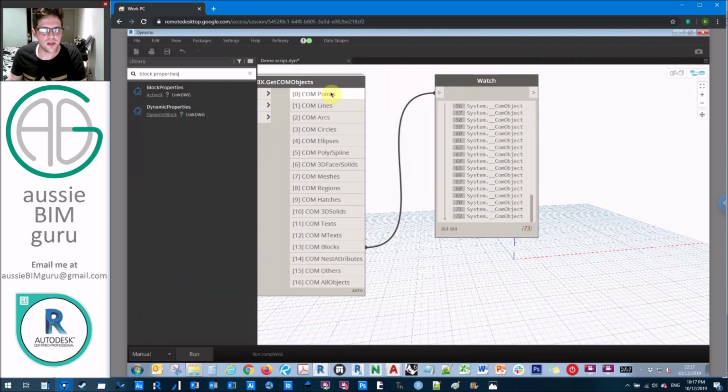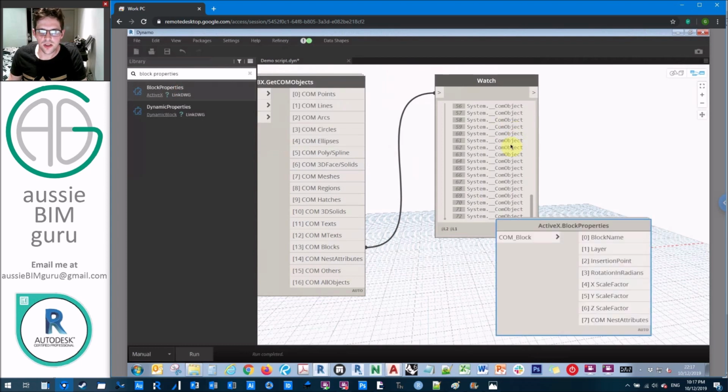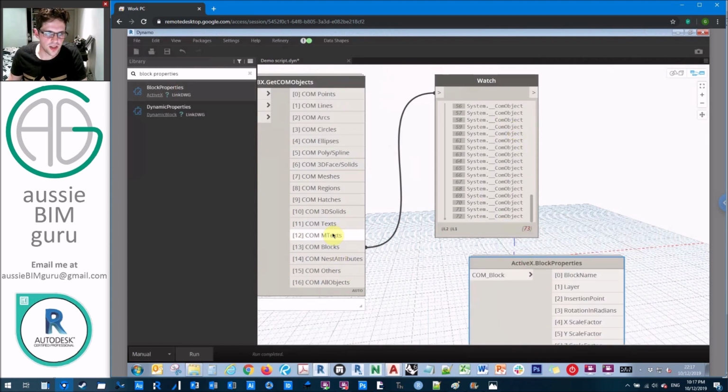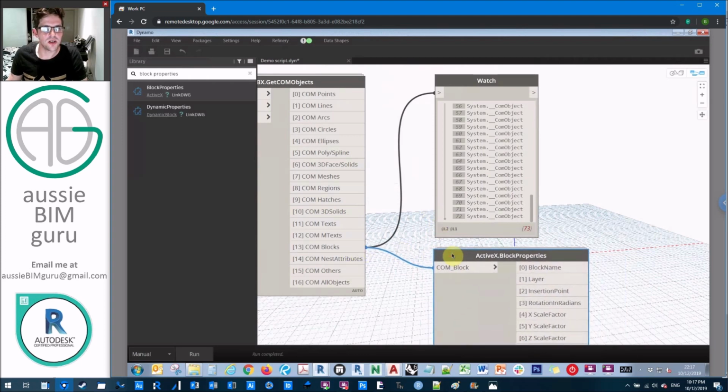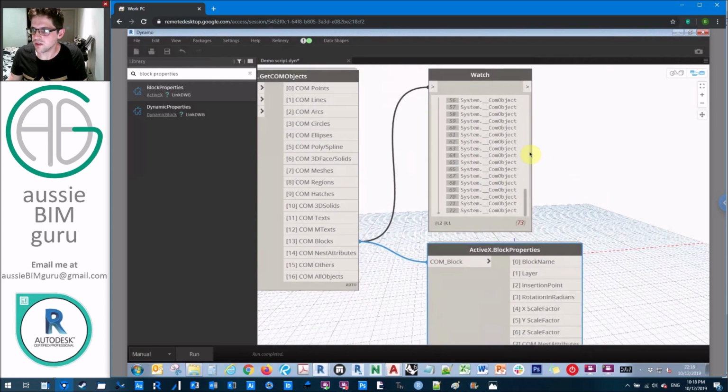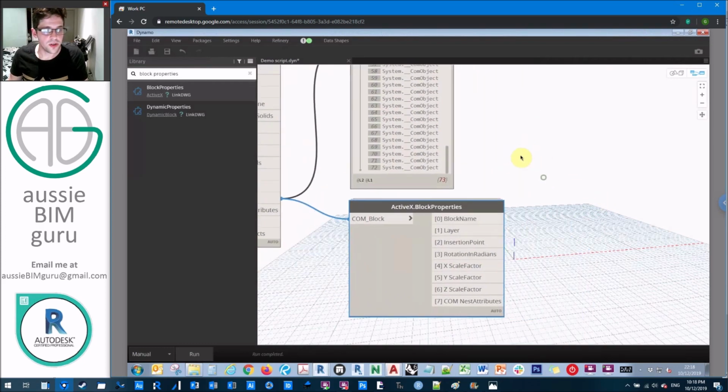There's a properties node for nearly all of these COM sections. So there's so many more things you can get out of your CAD file, such as text or model text, hatches, regions. It's really powerful. So have a play with anything that you need for your particular CAD read. One workflow I did show a user once is to select polylines out of CAD for the outline of an apartment, and then create walls based on those lines inside Revit by selecting those polylines one at a time and reading that selection. So there's a lot of creative workflows you can use with this package. And again, it's not really very well known, so pretty exciting.